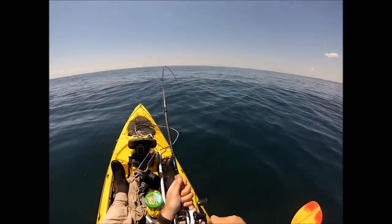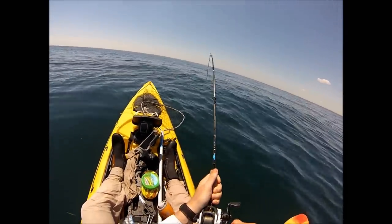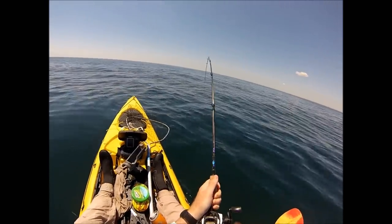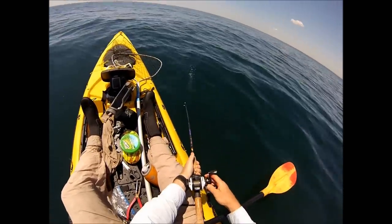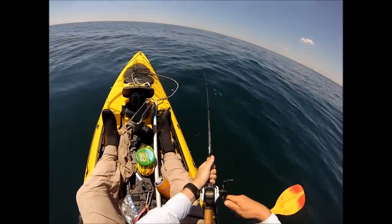A key to this kind of fishing is to use very thin line. As I mentioned, I'm using 15 pound test braid. Now, this is a decent fish, and it's going to take some nice runs. A smooth drag is real important. There it goes. It's going to take some good charges to the bottom.